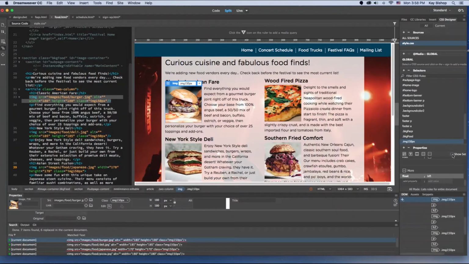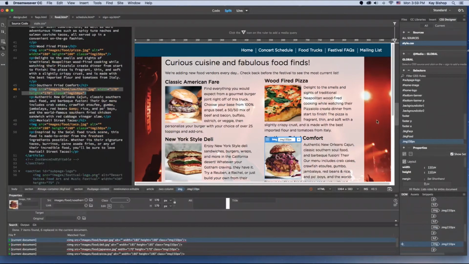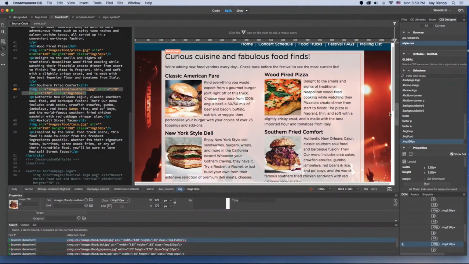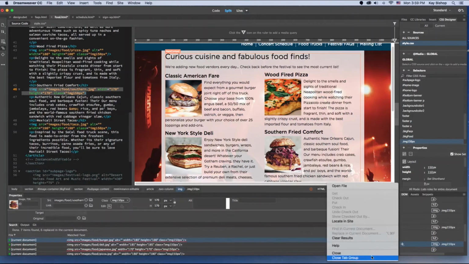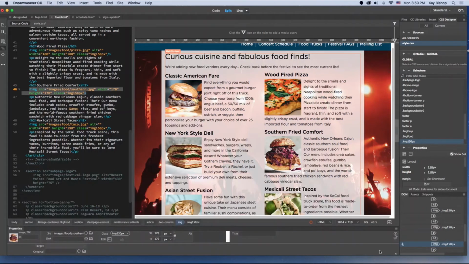And you can click on Show Set to see all the properties we've just added to that selector. And then you can see these images take on those properties. After you looked at all the replacements in that Find and Replace panel, we can go ahead and close that tab. And you can go to File, Save All.